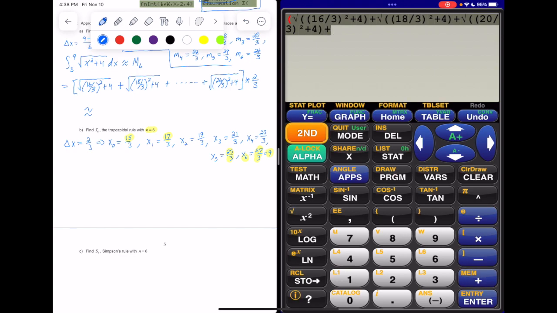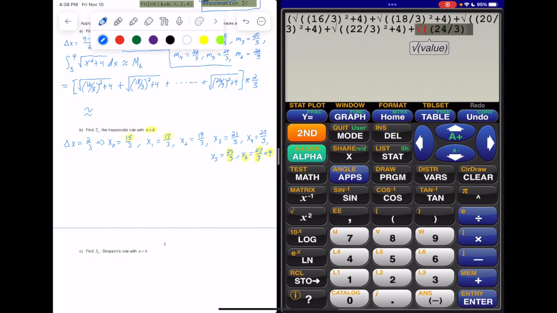Another square root. We got to do 6 of these, so we're halfway there. Actually, we got to do 7 because we do the left-hand endpoint all the way to the right. Let's see, we're doing midpoints, so sorry, just 6 of them. 7 is coming. Great joy, right? So square root, open parenthesis, we just did 20/3, so now it's 22/3, squared, plus 4, and the parentheses for that square root, do the next square root, open parenthesis for the fraction, 24/3, end those parentheses, square that, add 4, end the square root with end parenthesis.